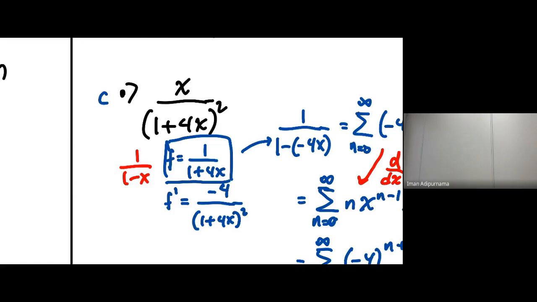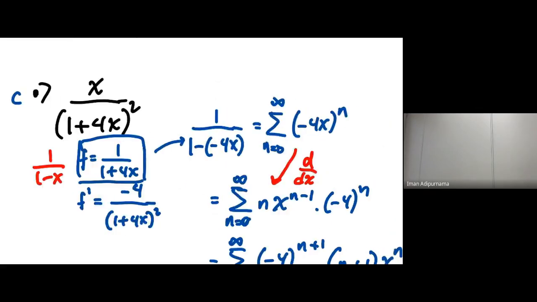Okay. And now, from this form itself, 1 over 1 plus 4x, you can find its sum, right? This is actually the key for the representation function. Okay, the other part, the negative 4, and you need to multiply with something. It's actually what you need to add later on. Okay, so after you find the sum, and how to get the sum is actually from differentiating this function, which means you differentiate the sum also. So you find the sum from the function f. You need to differentiate that to go to the original one. Okay, so it's like forward and backwards kind of thing.